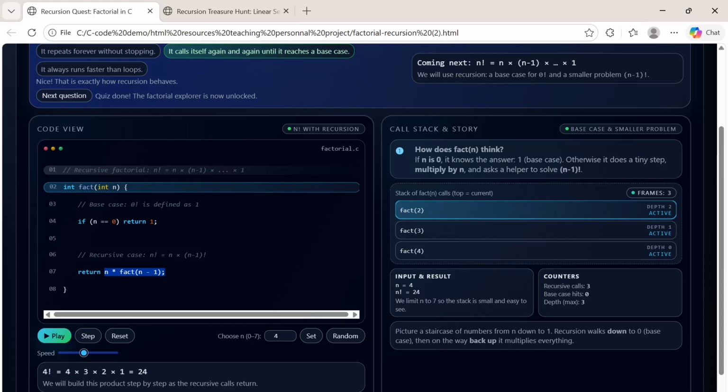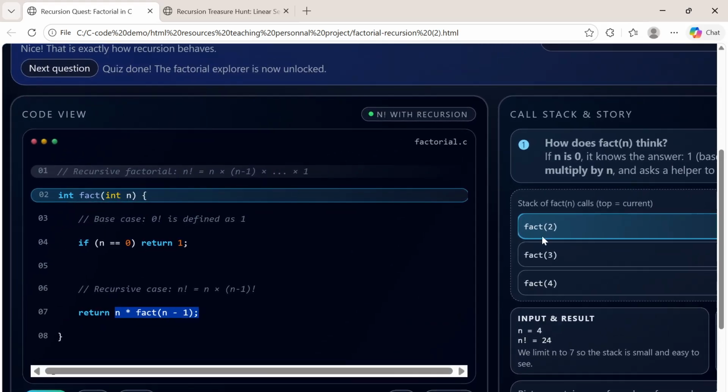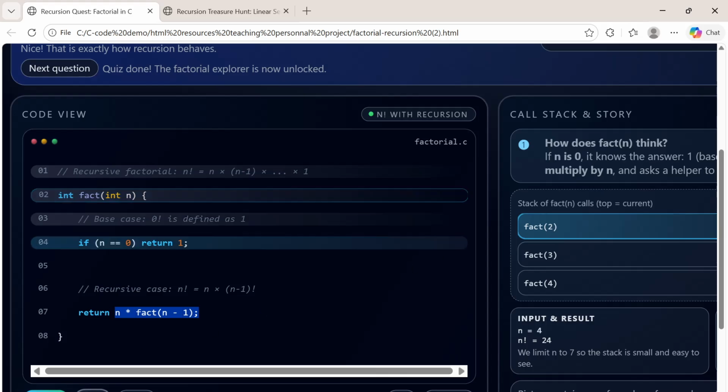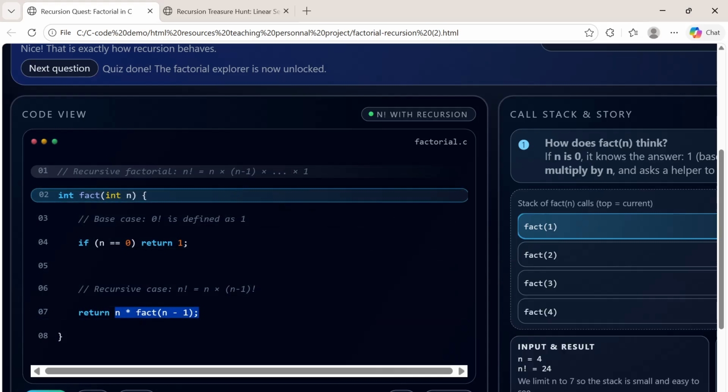See, you can see the recursive call. The number of calls is 3 so far. Base case hit is 0. Depth, we have reached the depth of 3. Anyways, I will just focus on the most important part. So from the factorial 3 method, the factorial 2 method is called. Okay? Correct? Now, as we proceed further, is the base case met? No. The base case is still false. We step further. What do you expect a call here? Factorial of 1. Right? Step, factorial of 1 is called.